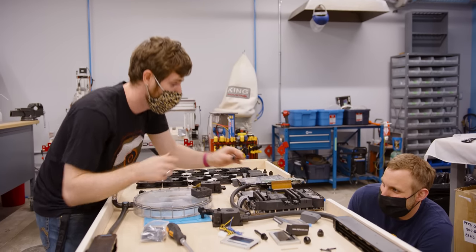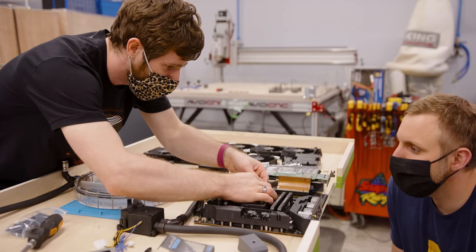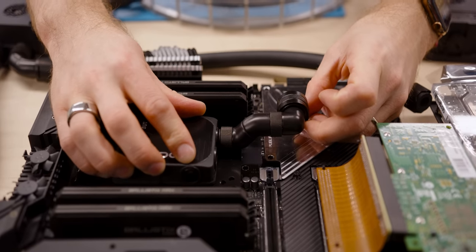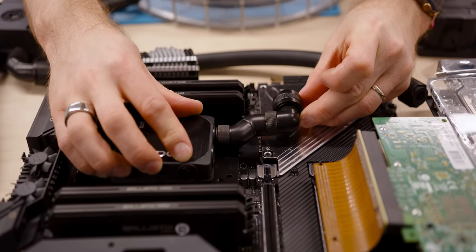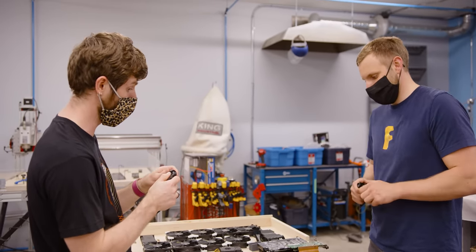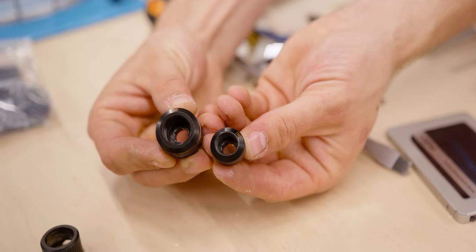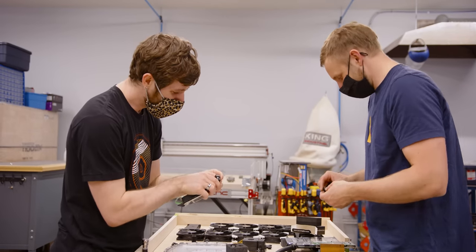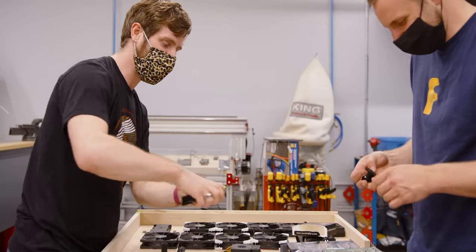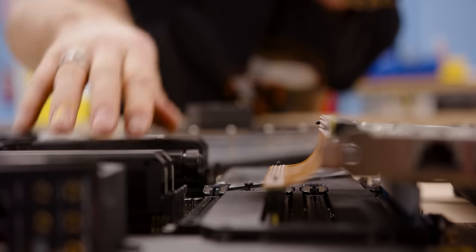It hit the glass - hold on, I'm gonna tilt it - I got this. Okay, that's fine. It's on enough for a test fit. I don't know about using these hard line fittings to be honest - they're just really junky and they're gonna make our lives more difficult. We can use something else. Oh my god, why were we even talking about using these? That is so much easier to deal with. Do you think we can just get away with not having any of that? Well, it will only rub once. Don't wreck my res - I think it's okay actually.